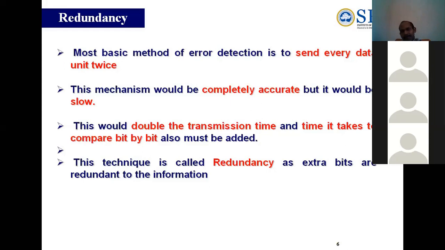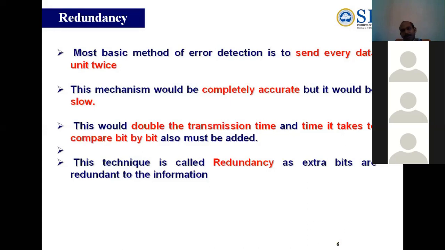Am I correct? I'm sending a message. Suppose the message has been discarded somewhere in the network. If I'm sending the same message two times, and the first message has been discarded, you can receive the second message so that you are able to recover the original message. But what is the drawback of this method? Suppose I want to send 1,000 messages, I need to transfer 1,000 two times. So 2,000 messages have to be transmitted, which takes a lot of time, right? So this method becomes very slow.